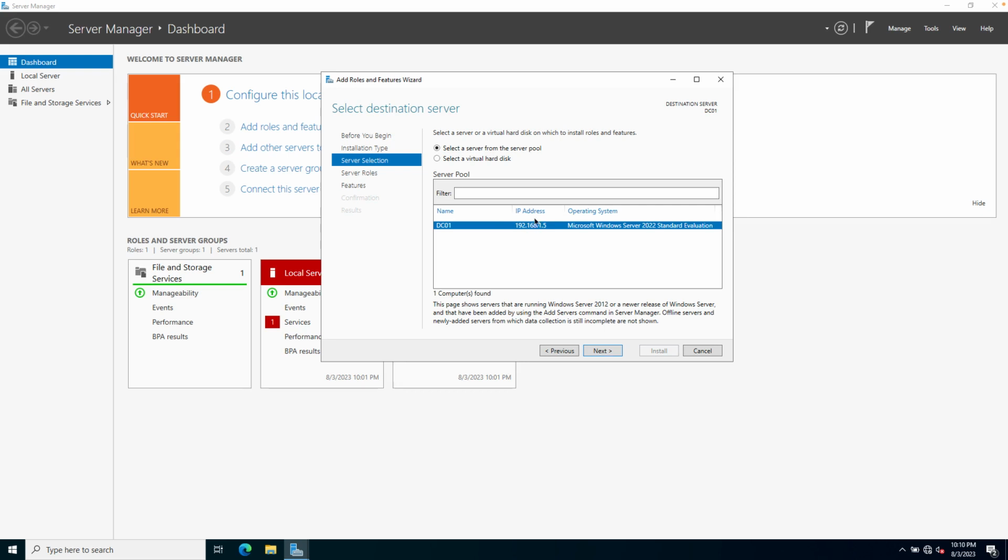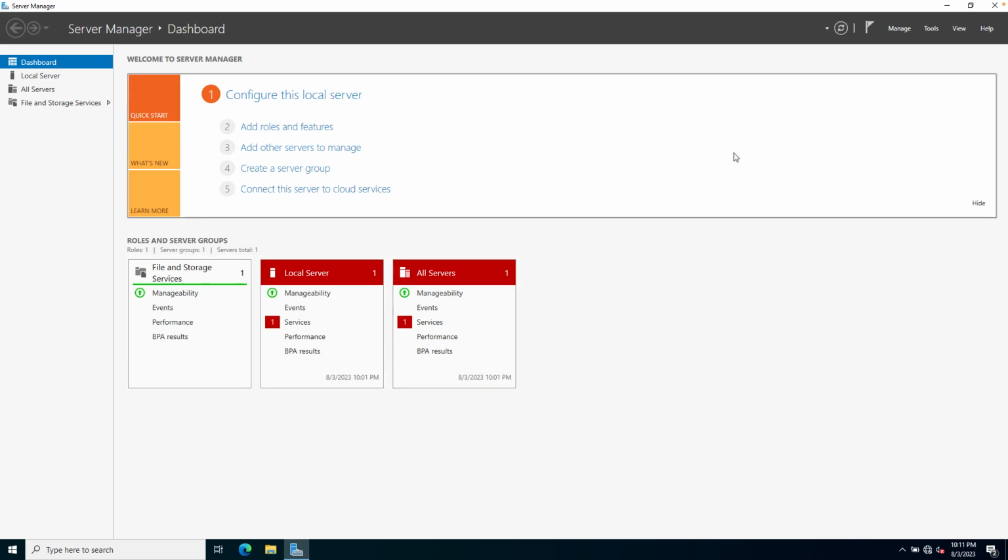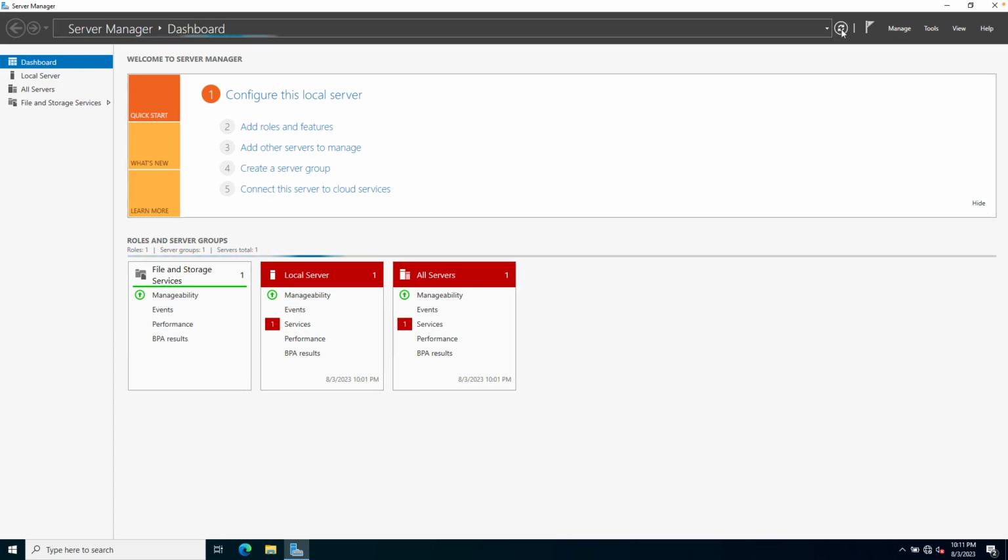And something interesting is that the IP address here is showing us 192.168.1.5, and it is not showing us the 192.168.1.4 IP address that we configured previously. So let's just cancel this for a second, okay? And let's refresh the dashboard, okay?